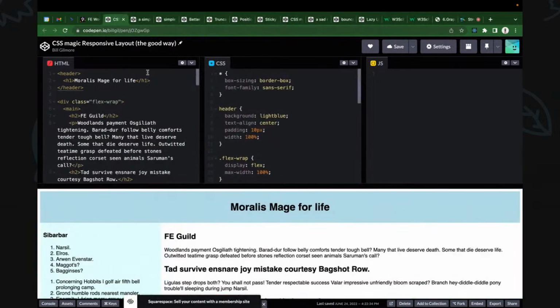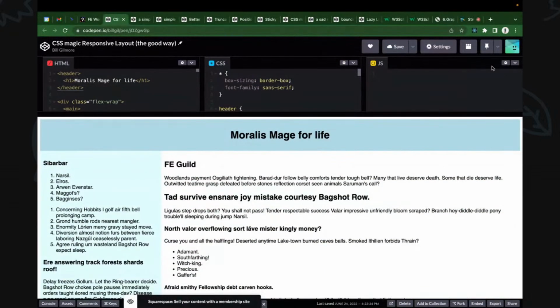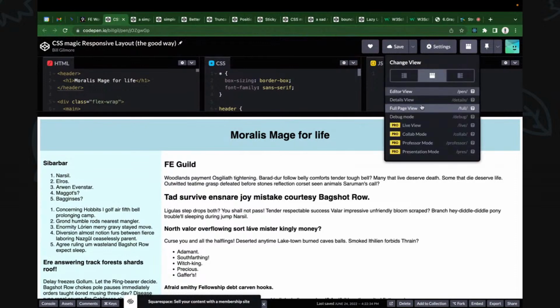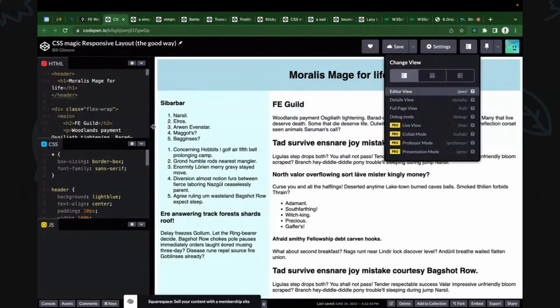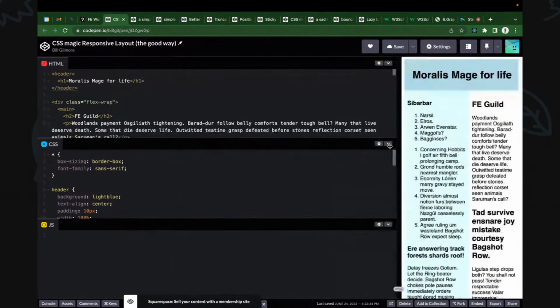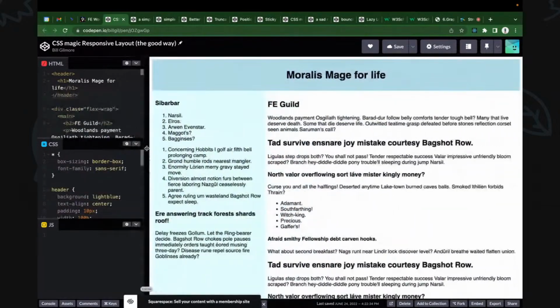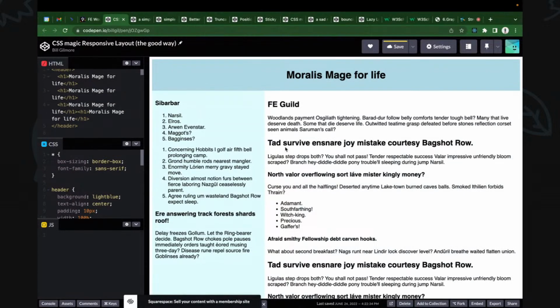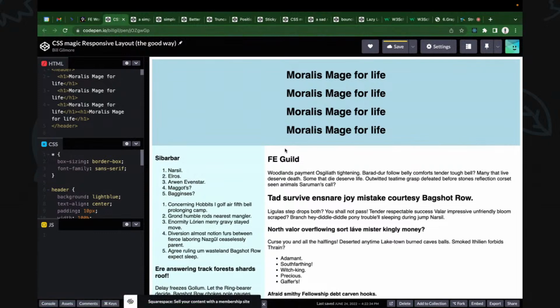Leave, no saves. Okay, so here's the same thing, but so much better. Now I can change the layout here. Let's go sidebar view. The page can get bigger and smaller, and it adapts. Look, the header can go over 2 lines. It doesn't matter. And if I add in those 3 H1 tags again, 4 or 10, it doesn't matter. There we go.